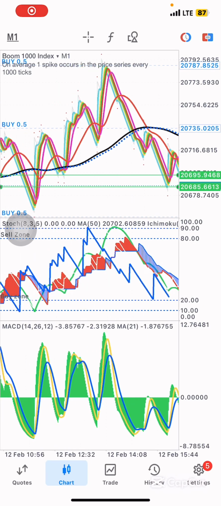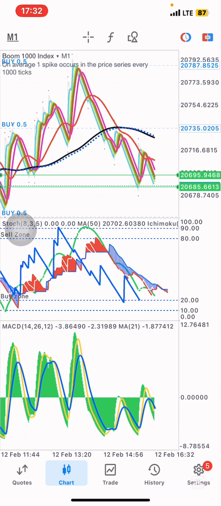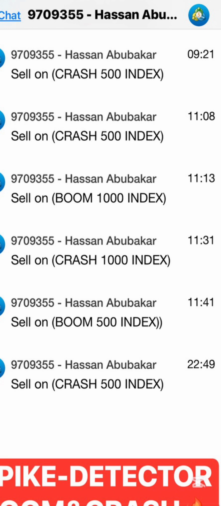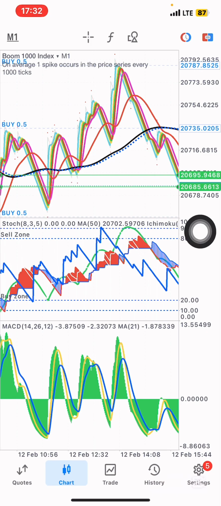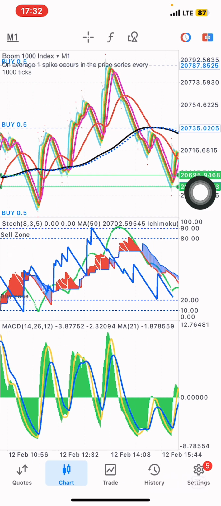So just look at it. As far as the robot and you have the confirmation from the strategy, as far as the robot confirming for you, just stack liquidity. As far as price taps into the zone, just stack liquidity. I repeat, please, stack liquidity. If you stack liquidity, that is how you will be able to see the magic here now.